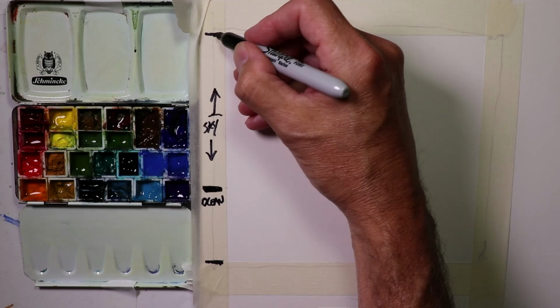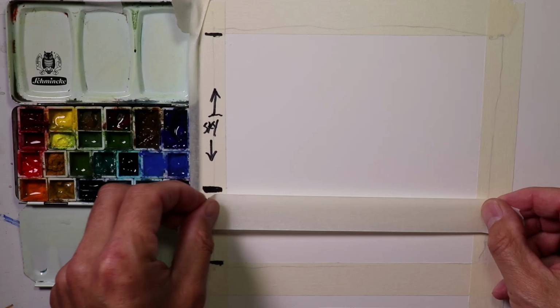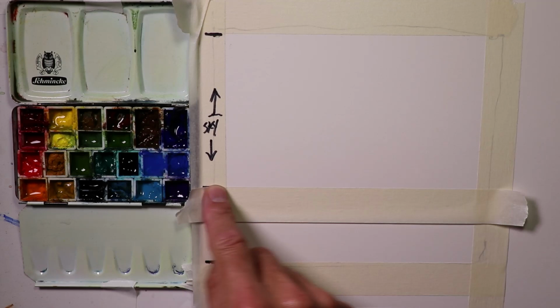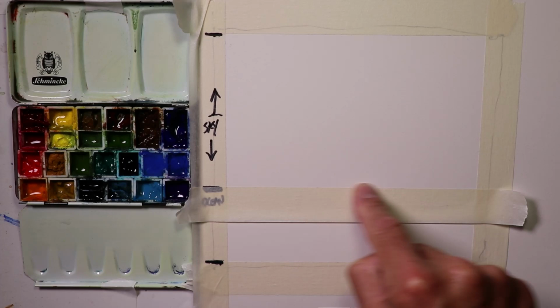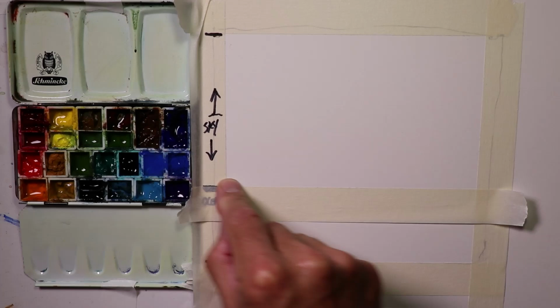Let's have a little bit of interesting fun. We'll do a horizon line with our tape, like this. We'll do the sky first, and then we'll work down into the ocean next. So let's tape off our horizon line with our ocean, like that. We press nice and firmly on the tape where the water is going to be coming down the page and coming up against this tape line. We don't have to worry about pressing the tape down too much on the other side, just this side where the watercolor paint and water is going to be coming. It's good to press the tape firmly when we're taping off things.